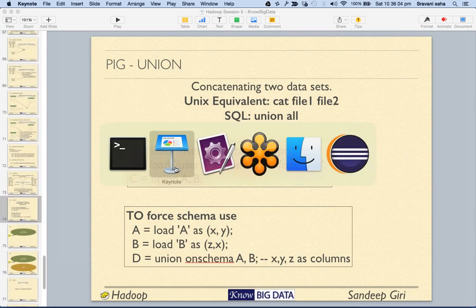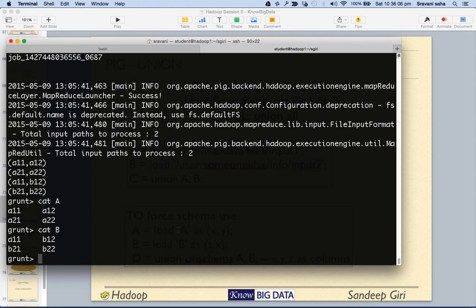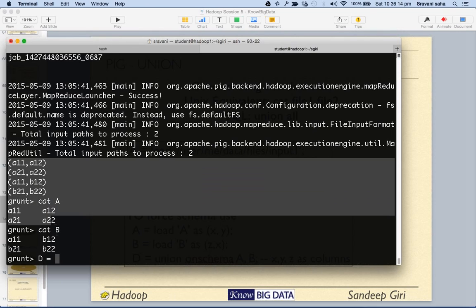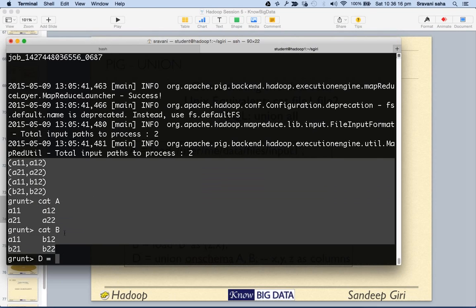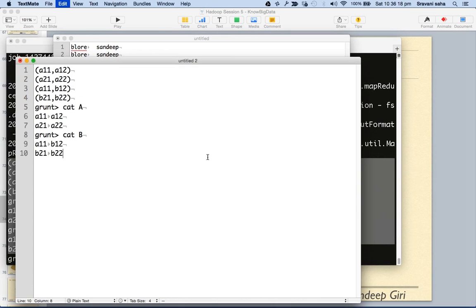So normal union should be clear to everyone. Now there is something called D equals. Okay, let me save this result for you because this is going to be quite handy.